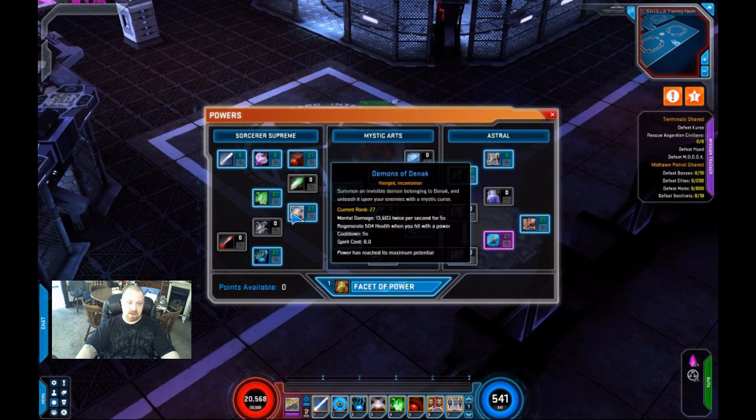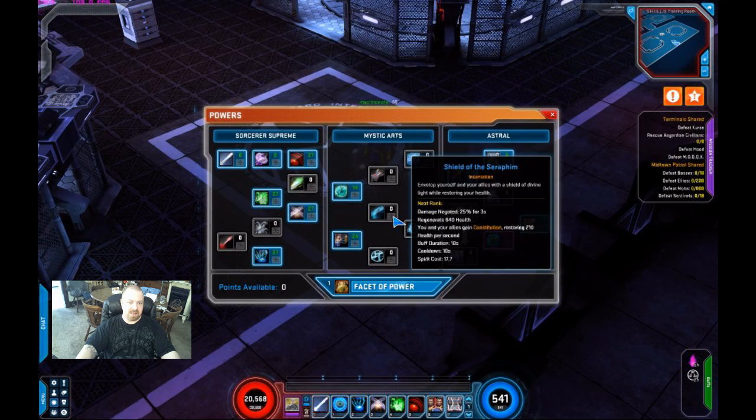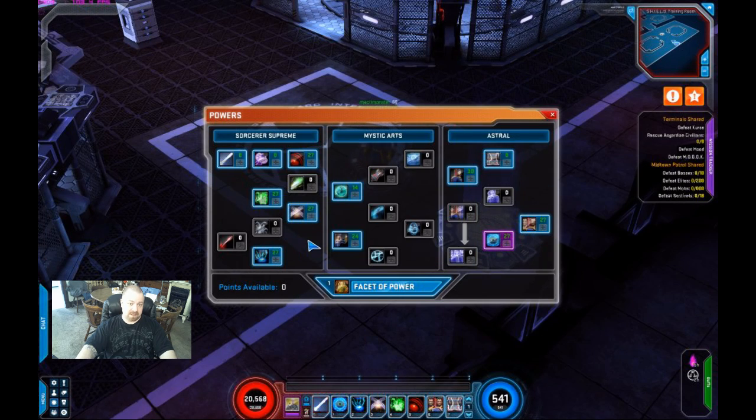And when I'm soloing, every time I hit with the power, this guy's out, I'm regenerating 500 health. So it's kind of like a heal for me as well, whereas the Shield of the Seraphim will give the entire group Constitution, which is 210 health a second, and a big jump of 840 health once you cast it. And that lasts for 10 seconds, so you could keep burning that through. That's the easiest placement for it that I've seen, at least through this build.